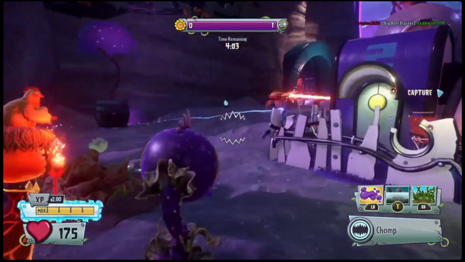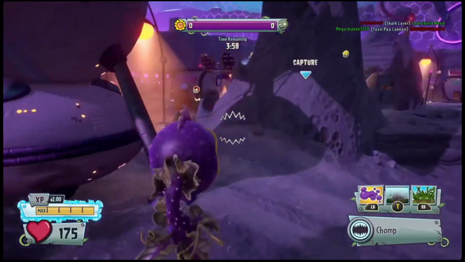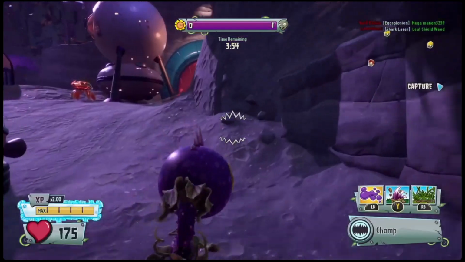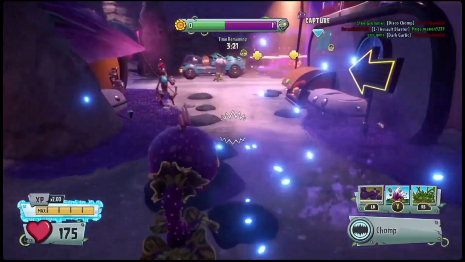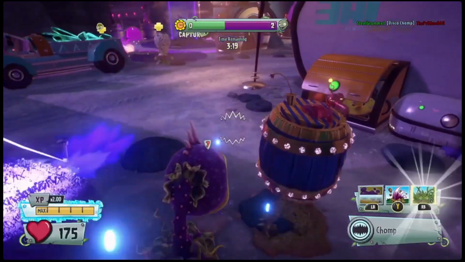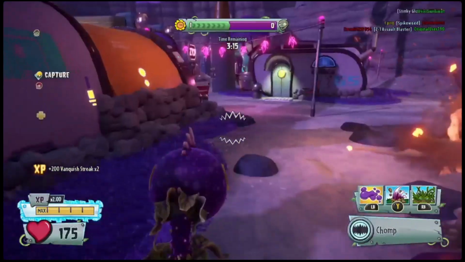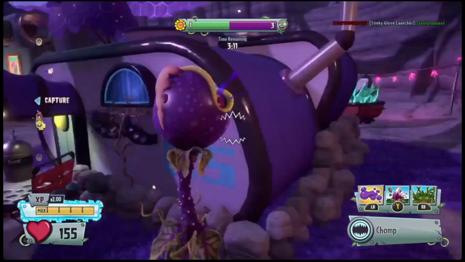So again, you have a lot of health, but you're going to die if you go into a group of people, because Chompers just cannot really handle groups. Dead. Here's this Captain Sharkbite in his barrel. We're gonna spikeweed him, and then we're gonna jump, like I showed in the beginning of the video. Jump as you spikeweed, and you'll be fine. So, up there's a pirate. We're not gonna want to go over there.